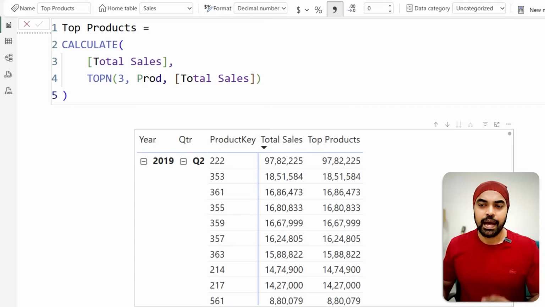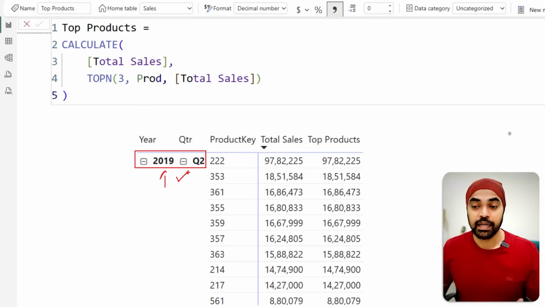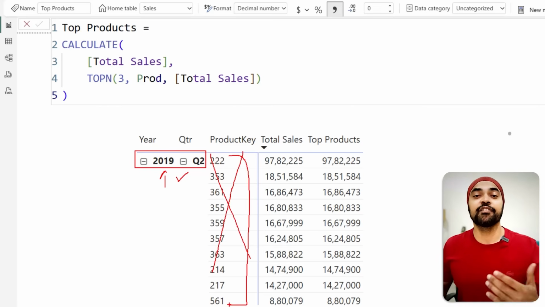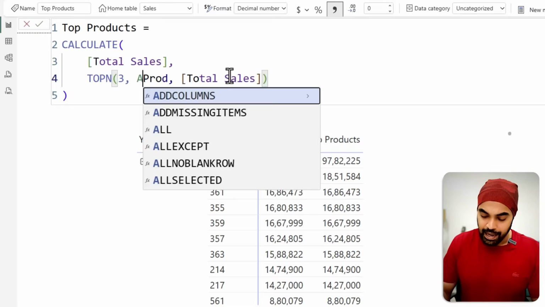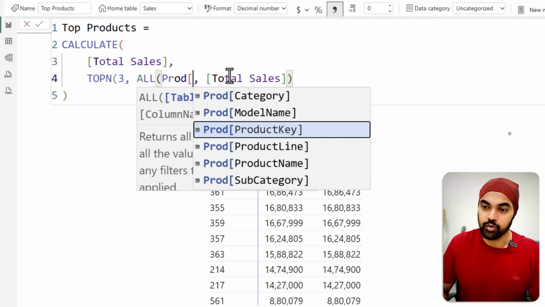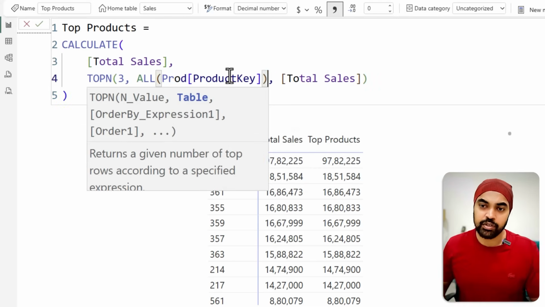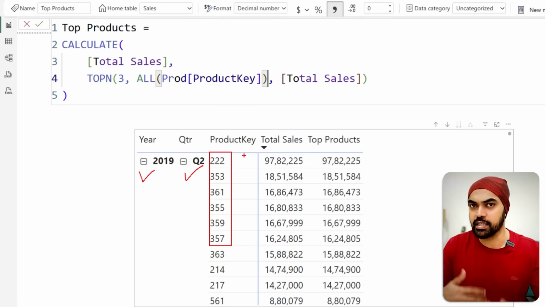So what I'm going to do is say that, hey, I would want to keep the year filter and the quarter filter. These 2 filters are good. I would want to apply them, but I somehow don't want to apply this particular filter. That means cancel out the filter, consider all of the products, and then find out which is the top product. So I'm just going to go ahead to this particular measure and say that, hey, I'm trying to remove, or let's say use the ALL function, ALL, and then I'll use the product key column right here. So I'm trying to remove or consider all the possible products in this particular column. These two filters are good, but I would want to override this particular filter and design my own custom filter.